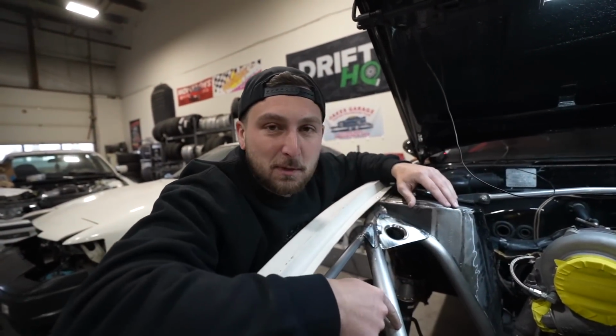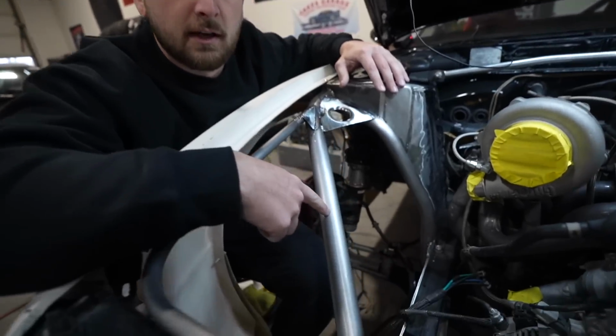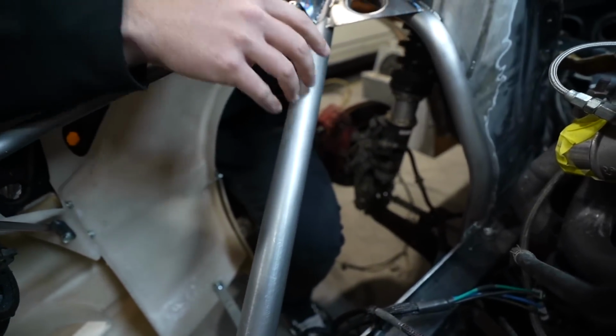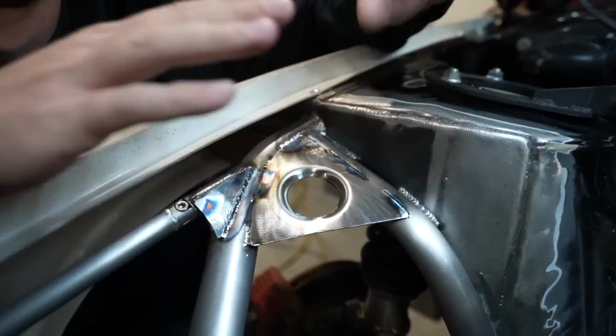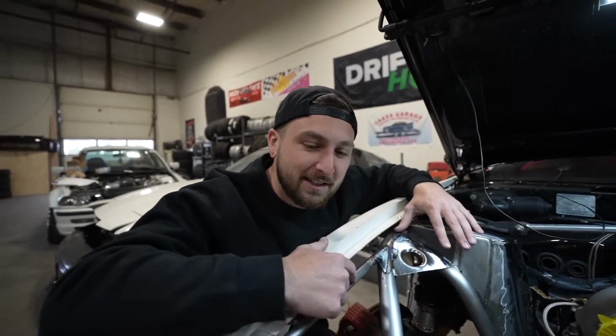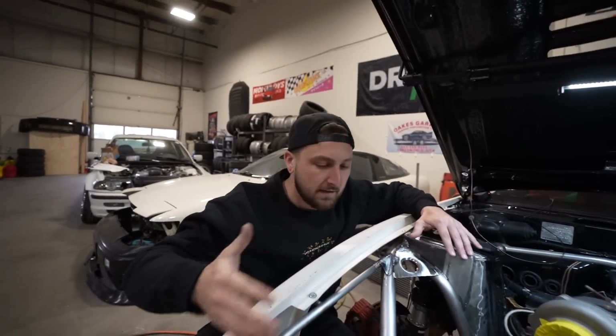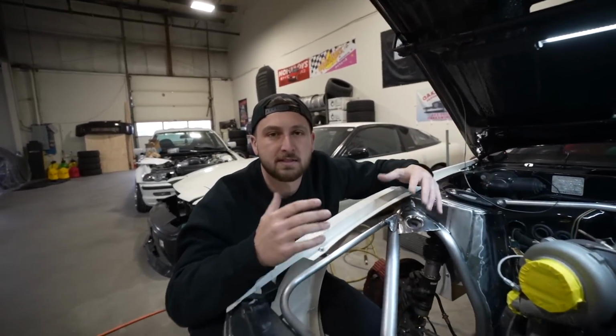The big thing about this is you just wanna make sure it's not in the way of anything. And Spoon test fit the wheel, made sure this actually isn't gonna get in the way of the wheel. And so we're good to go. He gusseted it together, formed it to the tower, boom, easy. Now the cool thing you guys didn't really see yet is the piece that he made to actually hold the front panels together, right? The headlights, the fenders, the hood, the accessories. So everyone does this differently, and it's kind of cool to see how everyone does it.